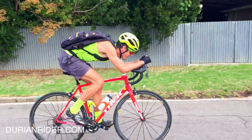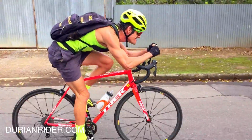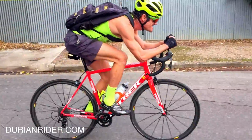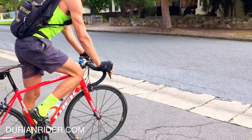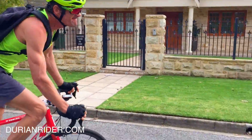You've got some Mavic wheels, but what sort of person would buy this bike? I'll get to the specs in a sec. Probably it's your first road bike, or you want a commuter racer style bike, then that's your Trek Emonda customer there. It's a lightweight bike, it's very compliant, but it likes to party, it likes to boogie.